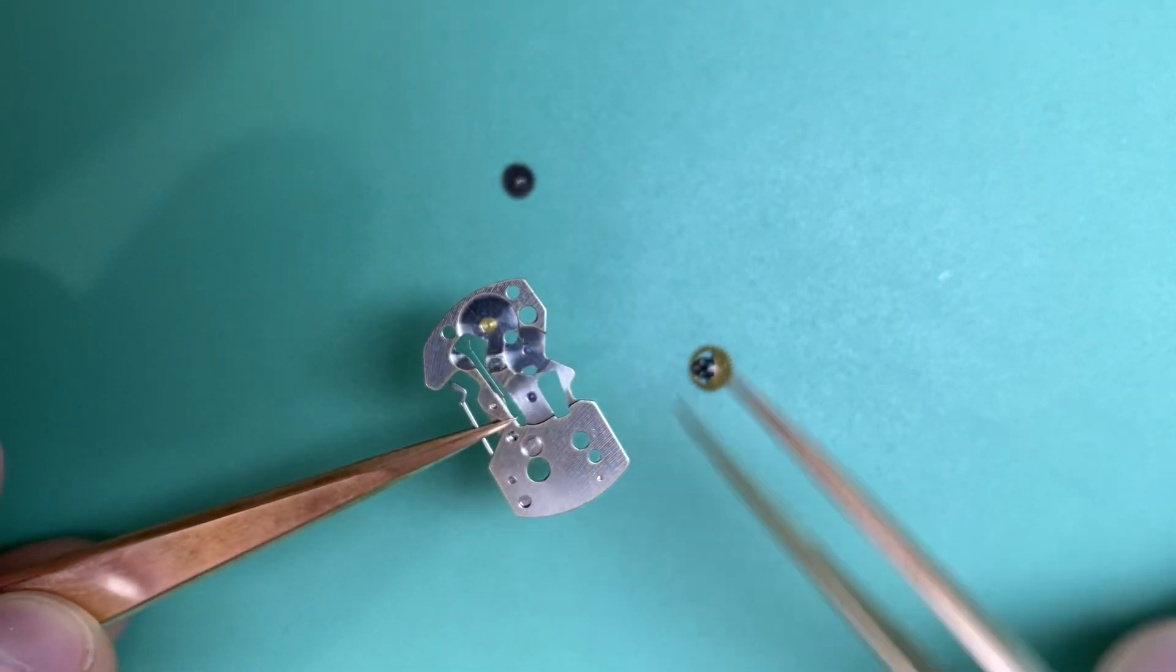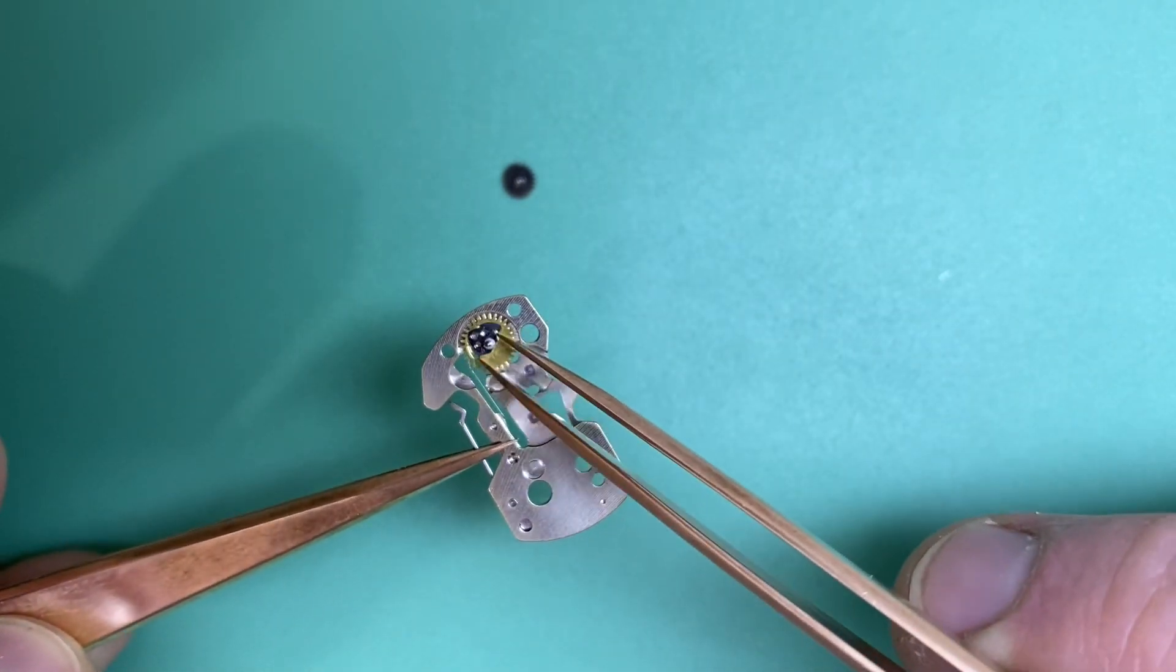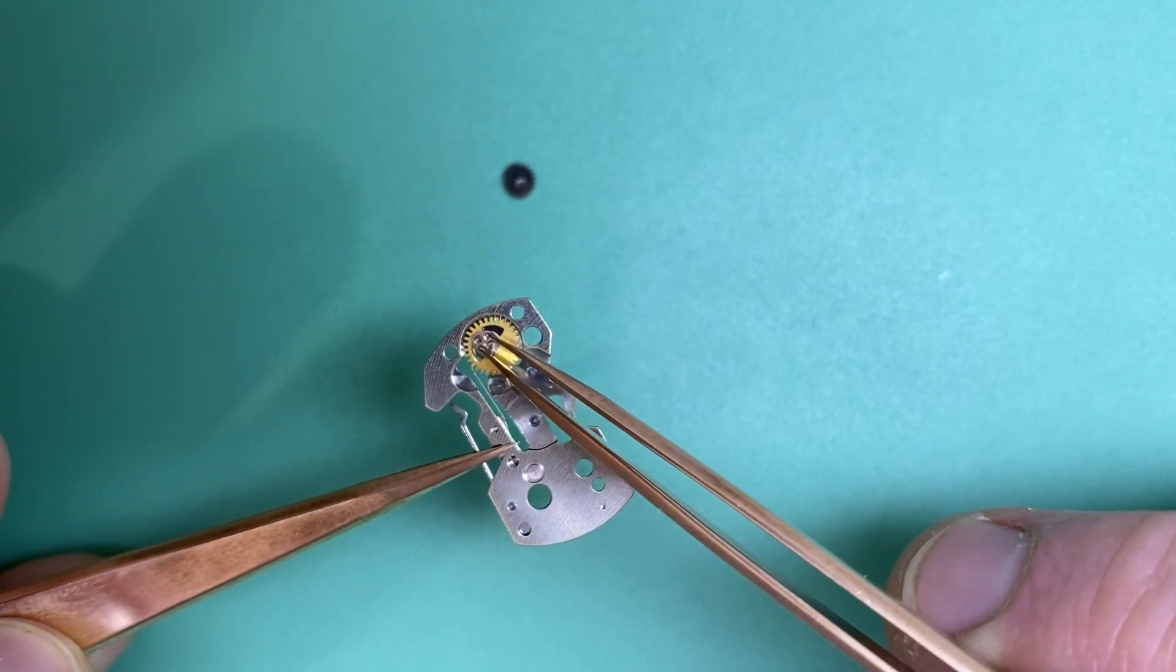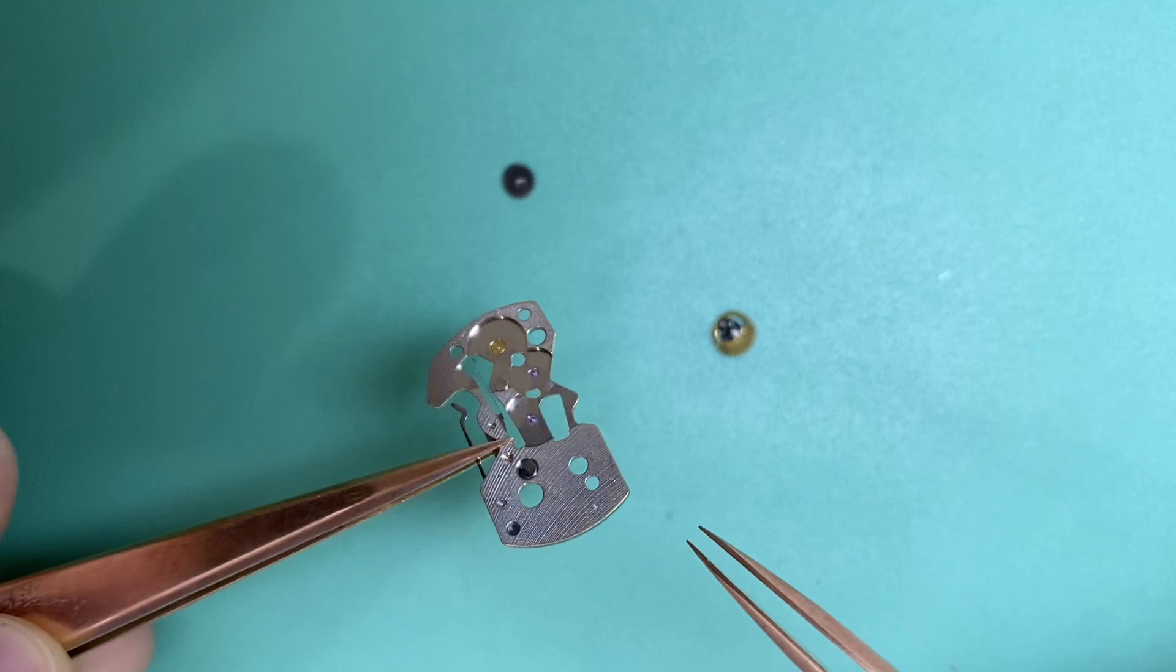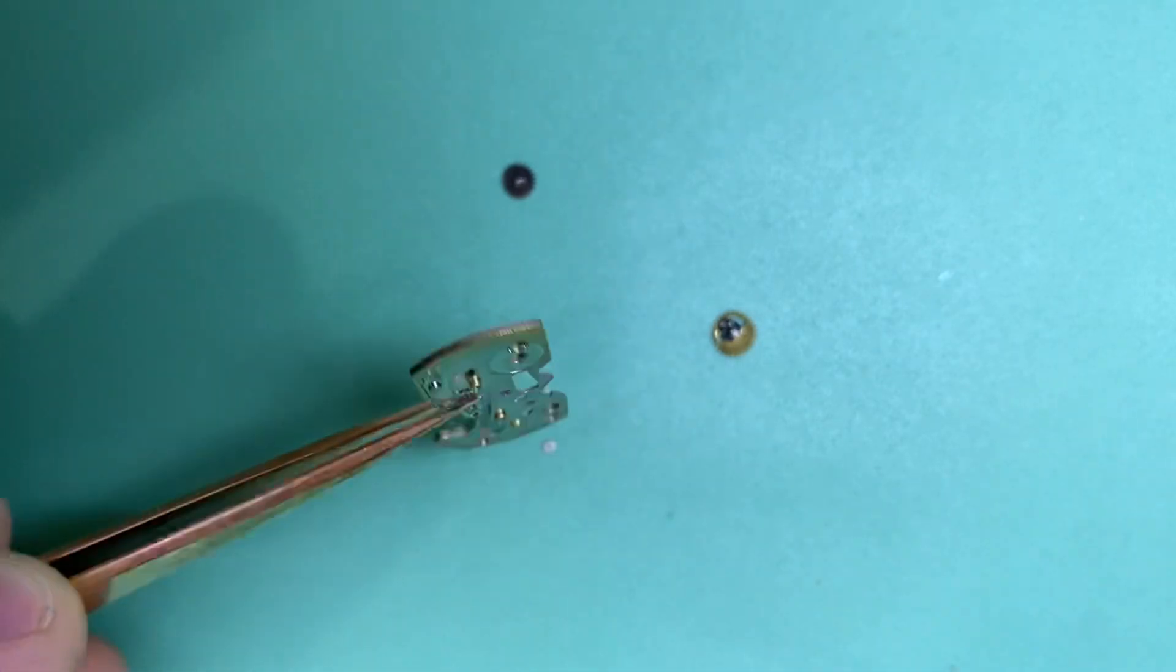A lot of the times, the bushings will be gone here. So, it's becoming pretty standard that I replace those minute recording bushings. But this bushing doesn't need to be replaced with the jewel always, so that's only when it needs doing.